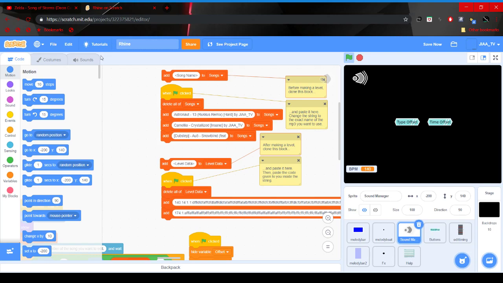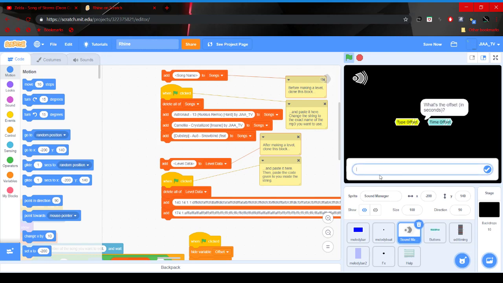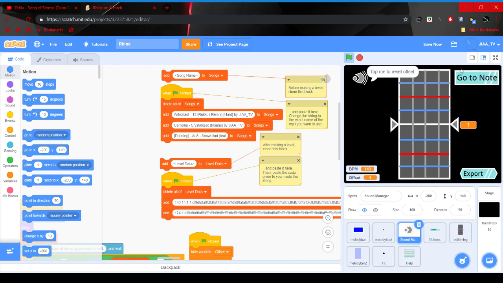So if the song starts at 4 seconds, then you type 4, which I'm going to do. Time is basically it plays the song for you, and then you press space when the song starts. That's an easier way to do it, but typing is faster if you already know when the song starts. So let's say it's 4 seconds. You can make it like 4.2 or something. Just make sure you're precise.